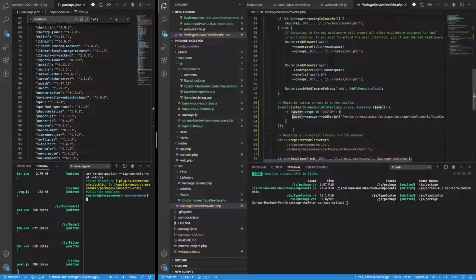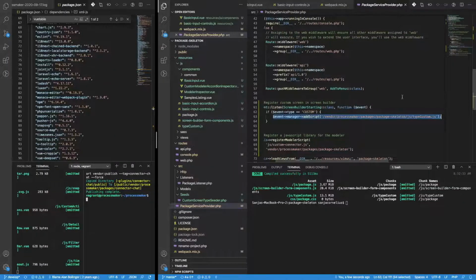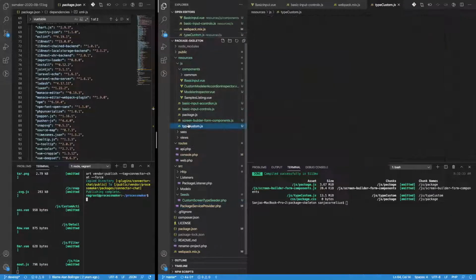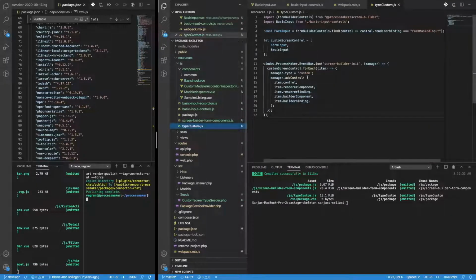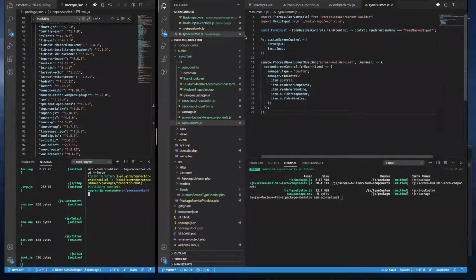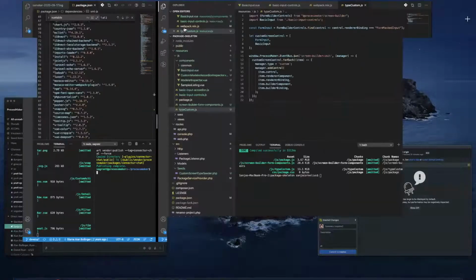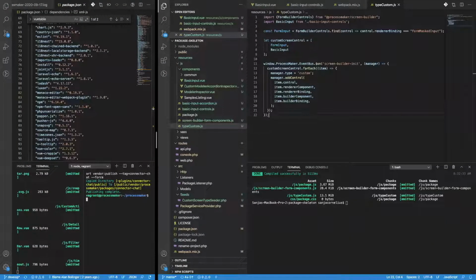Because what this is going to do is inject our script, our custom type script, into the screen so that it can load all of those controls for the right screen. So that's like a really quick rundown on injecting or registering a new screen type from a package. Are there any questions about that?